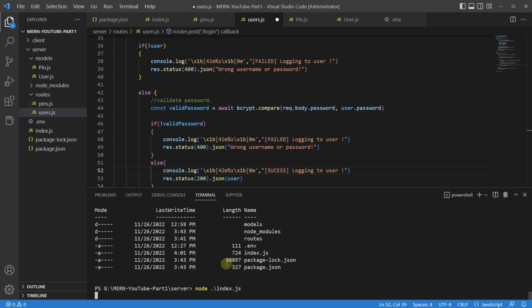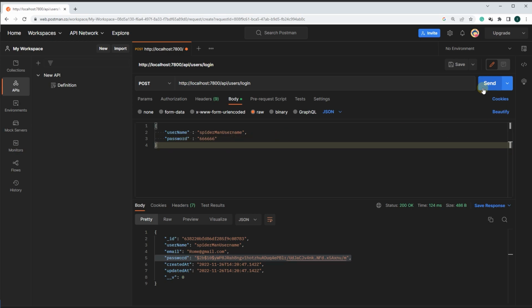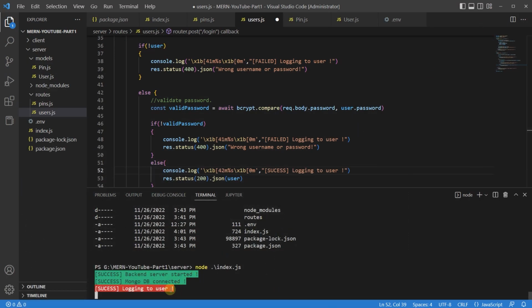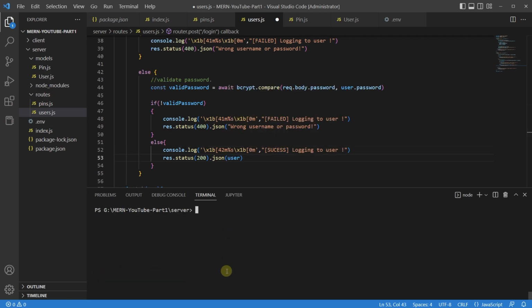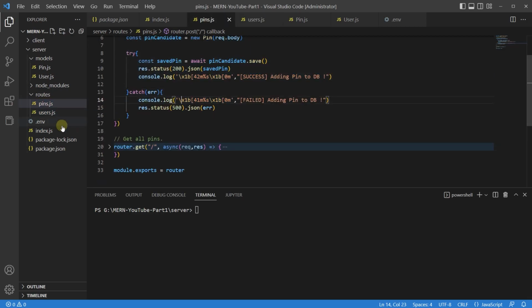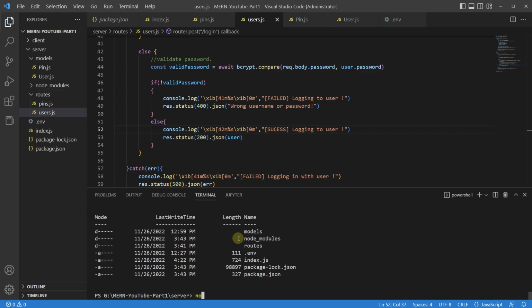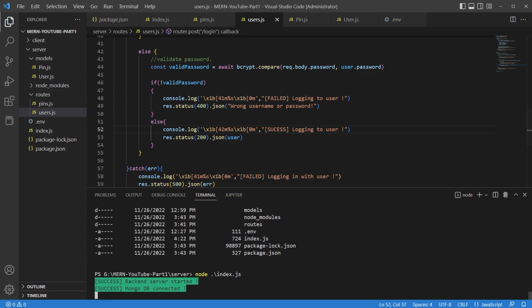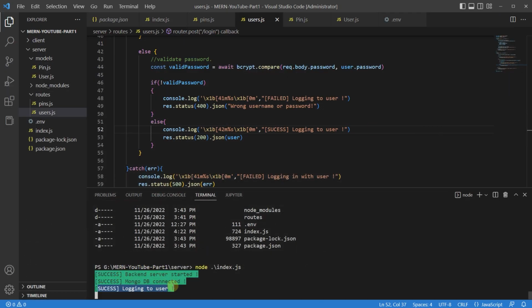And if I go node index again, I just restart the server because we changed something. And now I can head on to say login again. And success logging to server. All right, it's going to be logging to user is 42. Right, so is this not... let me just check it real quick. Control S, users, 42M, success, logging to user. Yeah, everything should be working now. Did I not save? All right, let's try again. I do want to see it with a green color. It should be green. Yeah, there we go. Success, logging to user.